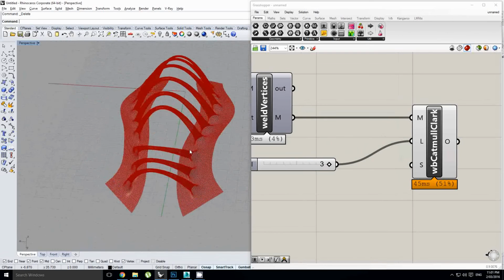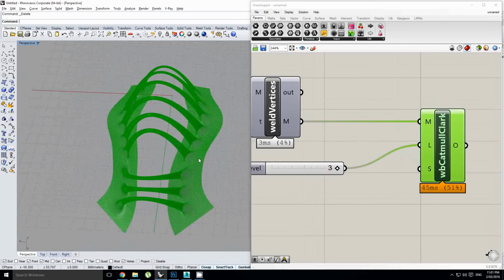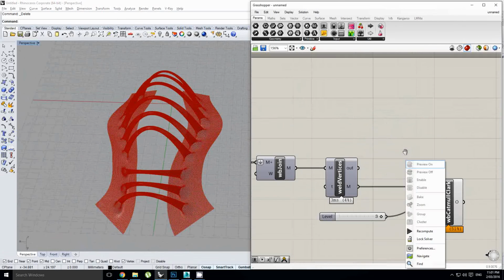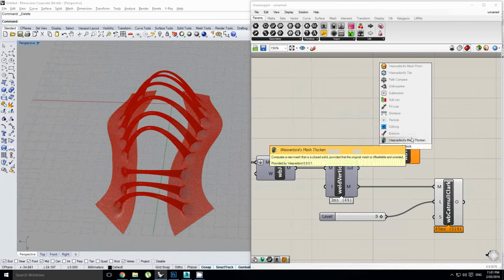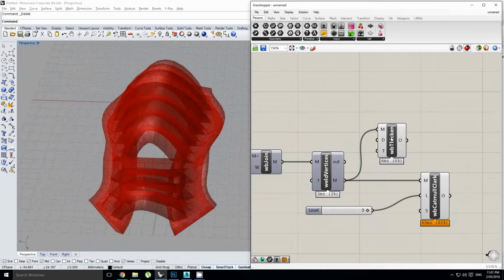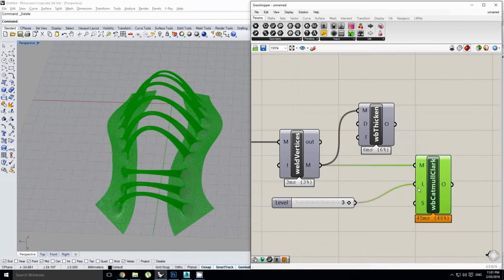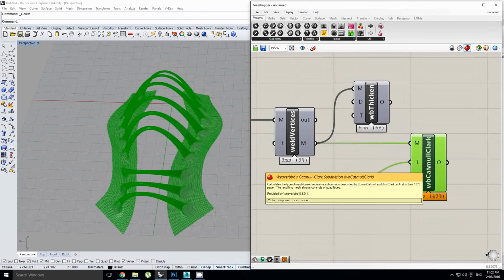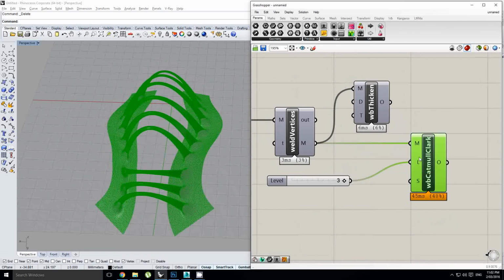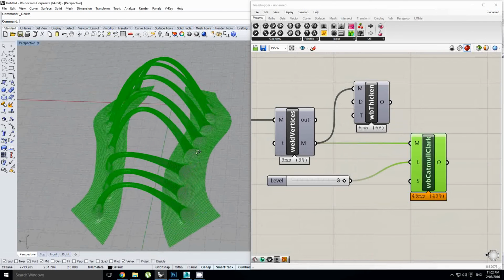Alright, so that's probably enough theory on the Catmull-Clark subdivision for the moment. What I'm going to do is put in a Weaverbird Thicken so that I can plug this in. Actually, no, there is one more crucial thing that I should say about the Catmull-Clark subdivision method, and that is if you are moving your geometry across different platforms, say you wanted to render this mesh in 3ds Max, that's something I do a lot.